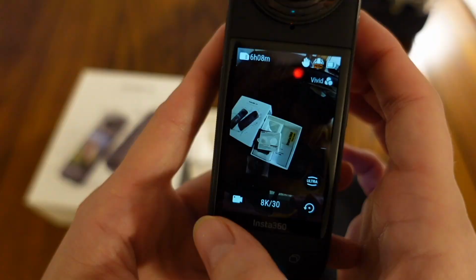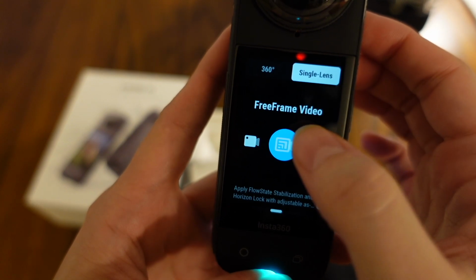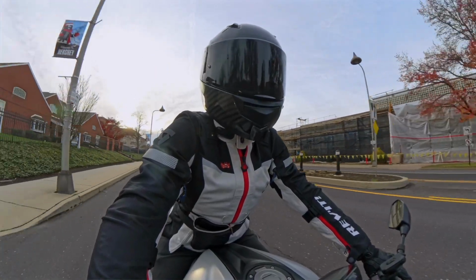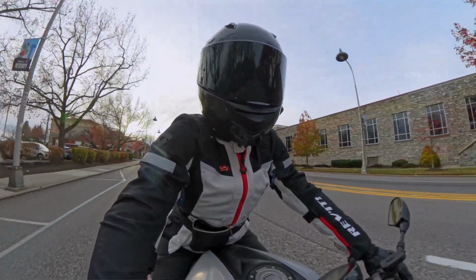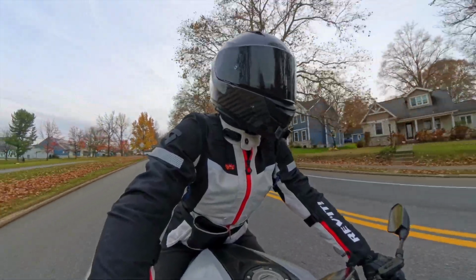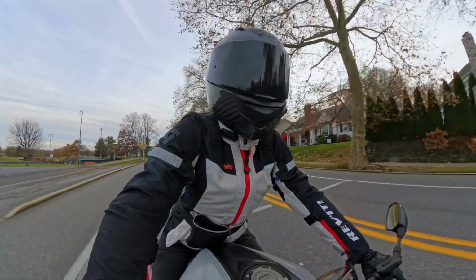If you want to use this camera like a more traditional action camera, you can switch to single lens mode. You go to free frame video and select the field of view you want. This is kind of an angle you can expect to get when you use it in single lens mode like this. It's actually pretty wide. Looking at the viewfinder, I can see like all of me is in frame, part of the bike is in frame. So I think just from the preview, it looks like it'd be pretty good.